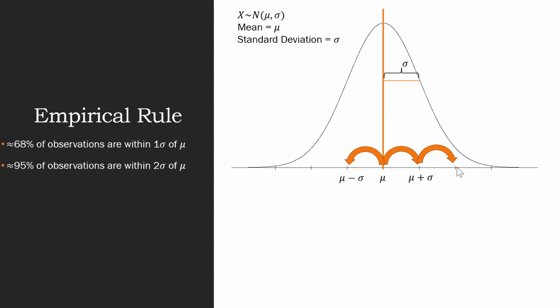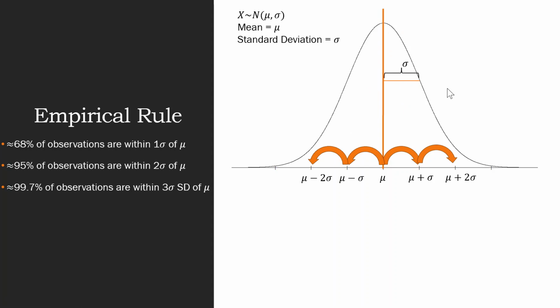So I get to this point, which can be labeled as mu plus 2 sigma. And I can go another standard deviation below, mu minus sigma. And that's going to get me to two standard deviations below the mean. So I know that the proportion of my observations from mu minus 2 sigma all the way to mu plus 2 sigma, which will be all of this area under the curve between those two values, that would be about 95% of my population.